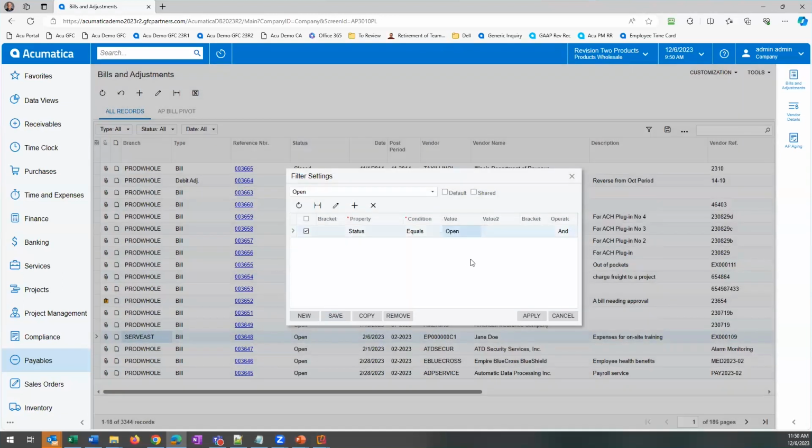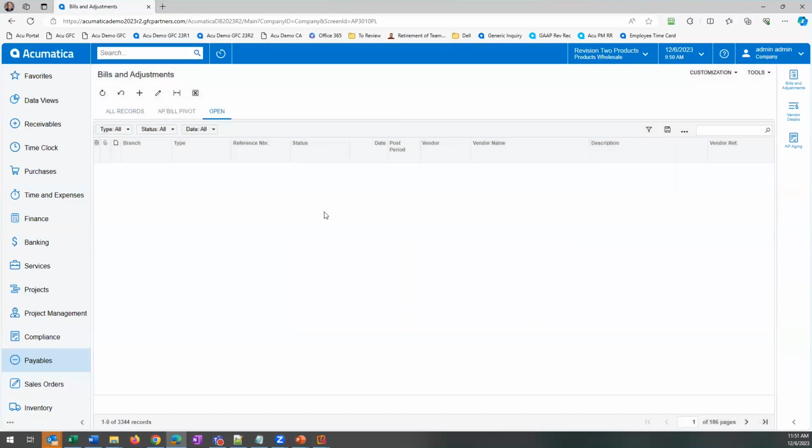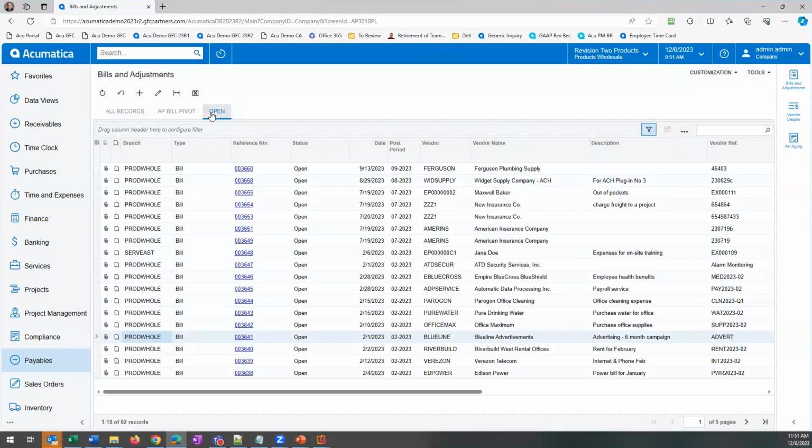Also, depending on my permission level, I could be selfish and keep it to myself. I can share this. And by permission to make a global filter, I've now hit save. Apply that. We now have a new tab up top with just those 82 open ones. I don't need to remember to filter a column or do this or that. I can come right here and look at the open items straight away.